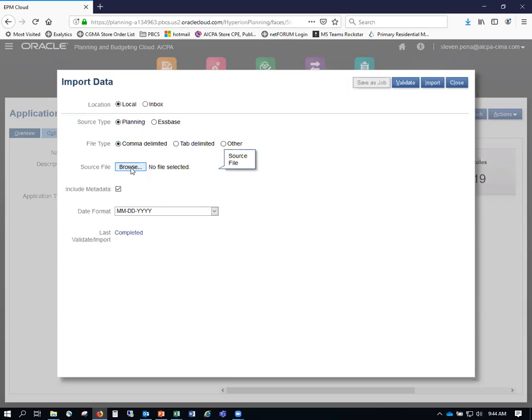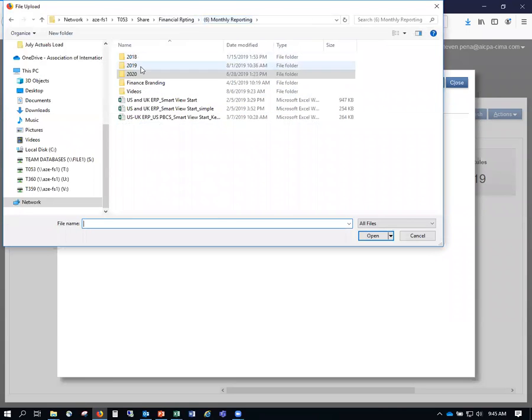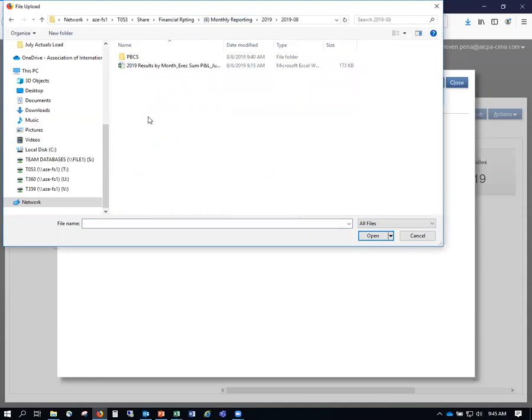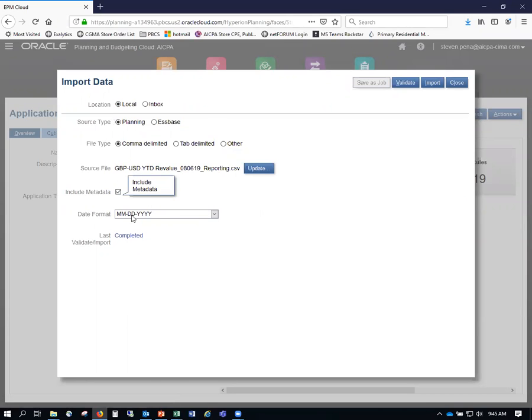We're going to browse. We're going to go into monthly reporting. We're going to find the file, PCS, July actuals, load. This is the one that we are going to load first to make sure it's loaded correctly. So select it. It is loaded. We do not want to include the metadata in this import, and we're going to import.